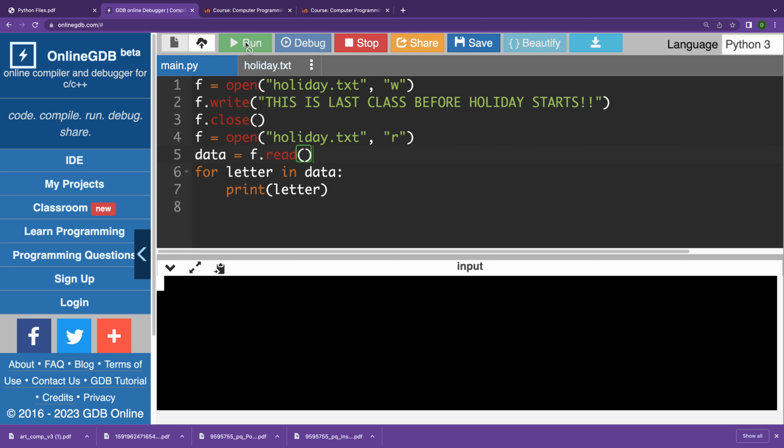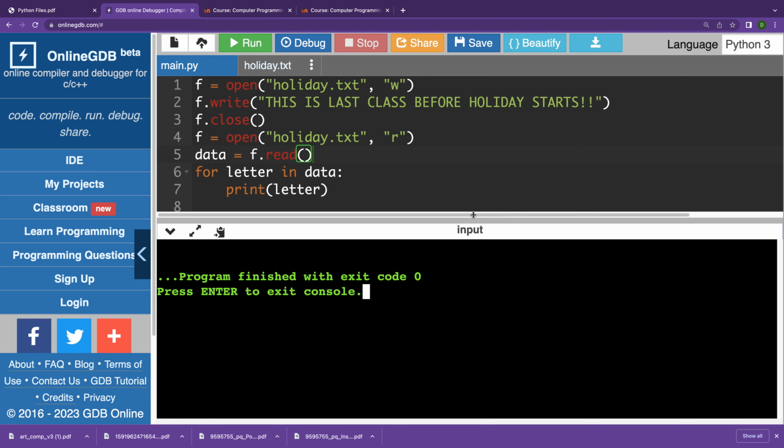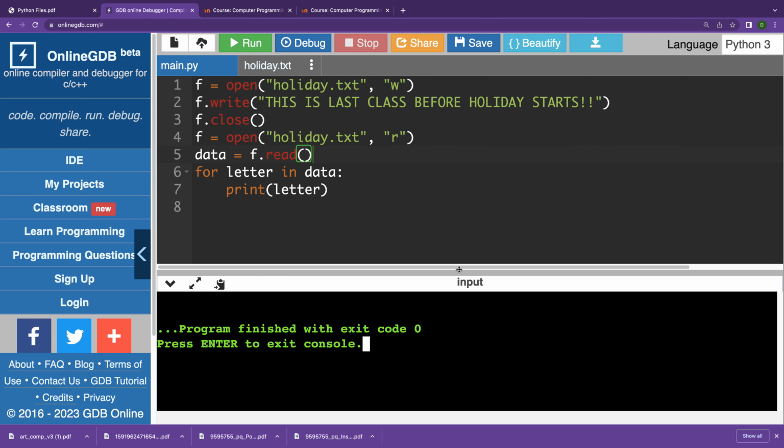Let's see. Oh, no. For letter in data, print letter. Where am I getting it wrong? Oh no. Huh? No, let me check that.